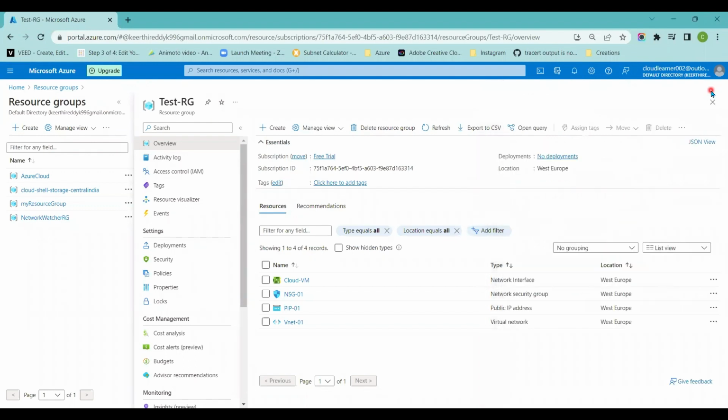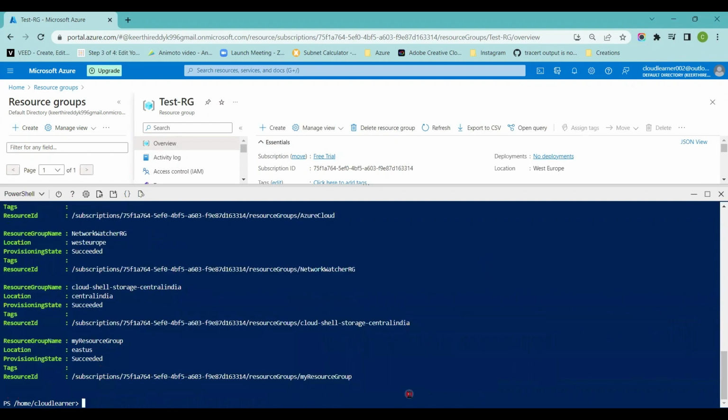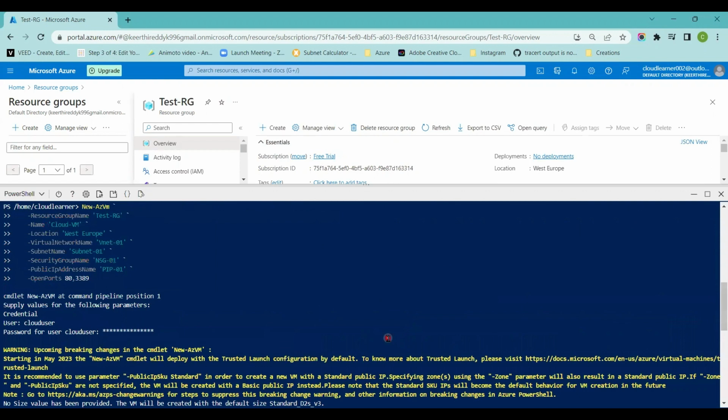We will go to the Cloud Shell now, and then we will try to verify from Cloud Shell also whether we can see the resource groups which are available only, and whatever the resource groups we have deleted, those should not be available. So let me run one command here, that will be Get-AzResourceGroup, which should give me the output of existing resource groups. So once I hit enter after typing Get-AzResourceGroup, it is giving me the list.